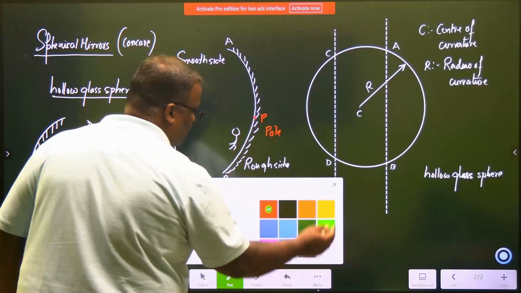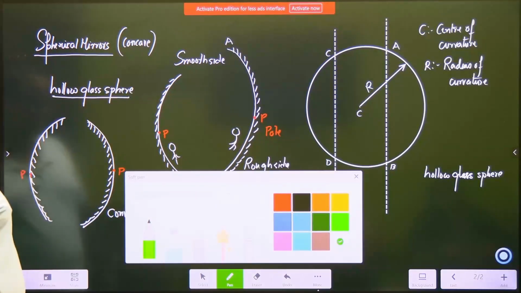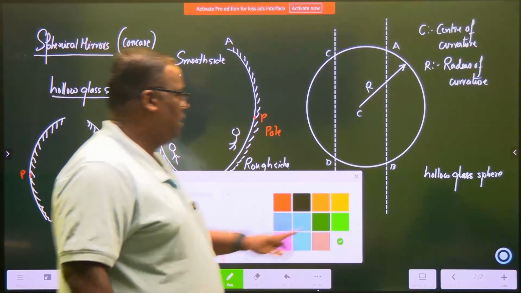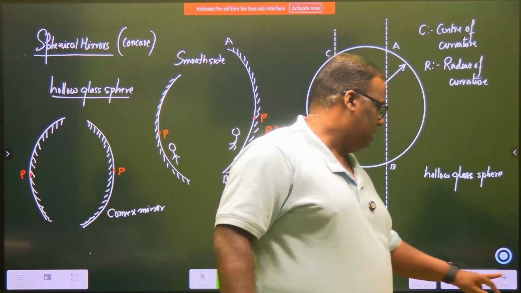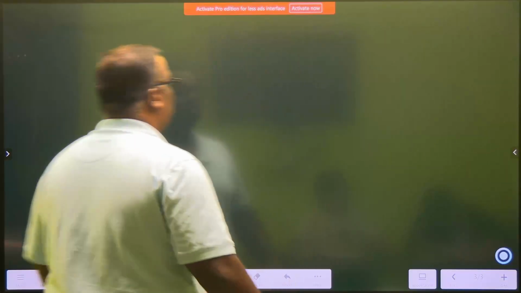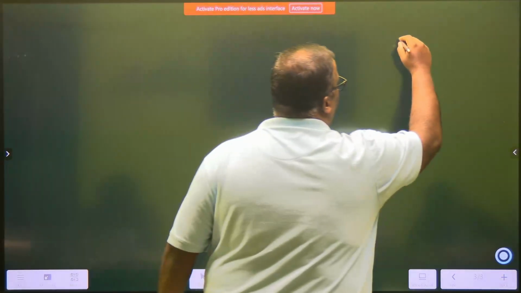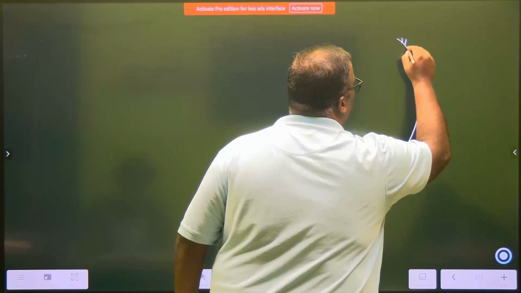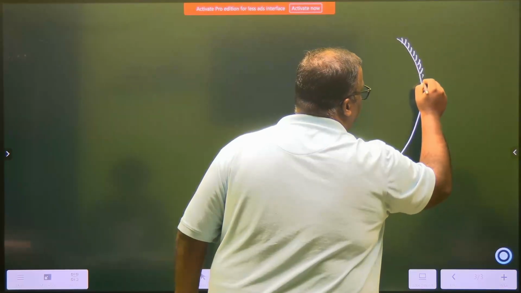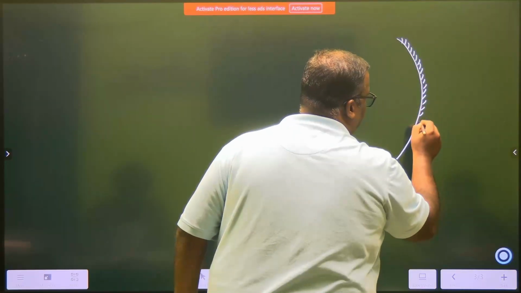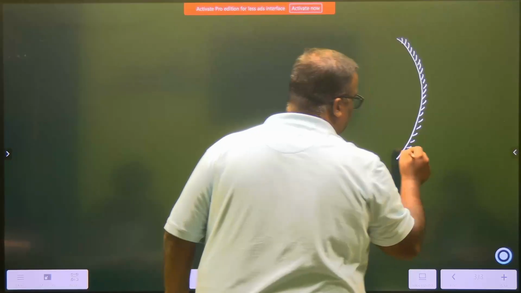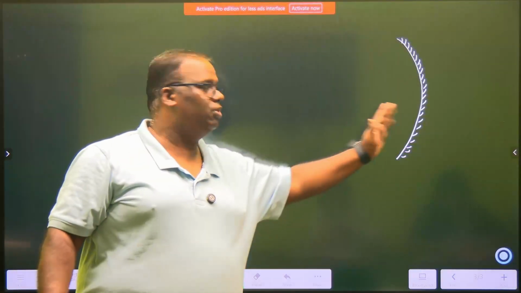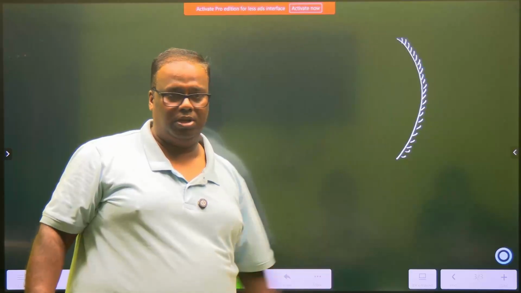Can I go to next slide? If you are fine till now, no confusions. Okay, so let's go to the next slide. So we now have our concave mirror. Why, sir, do you always draw it in this manner? Because the study of ray optics is such that the incident light is always taken to be traveling from left to right. That's the reason why I draw it in this manner. I could have drawn it in the other manner also.